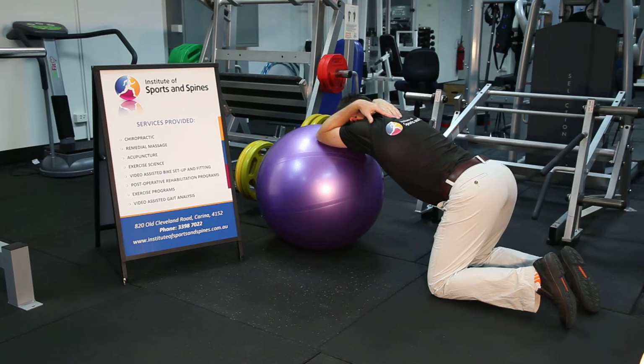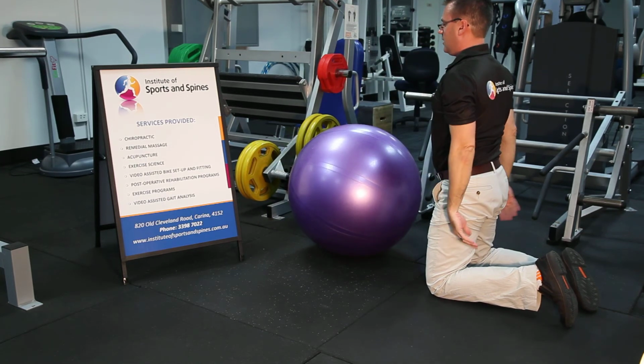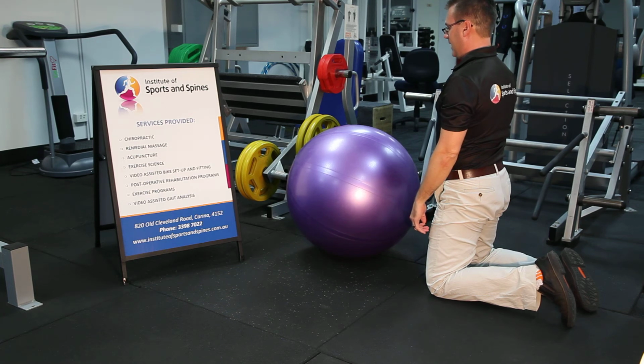By using the fingers, you can accentuate the stretch by targeting the areas you drop the chest towards the floor. To further facilitate the stretch, take a deep breath in, deep breath out, and sink. That concludes a demonstration of an upper back cat stretch.